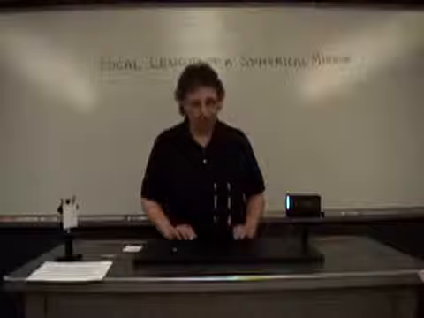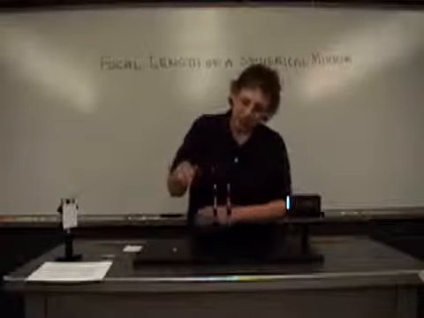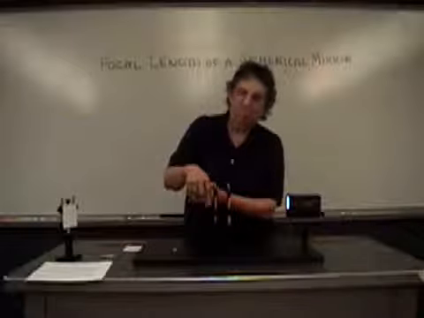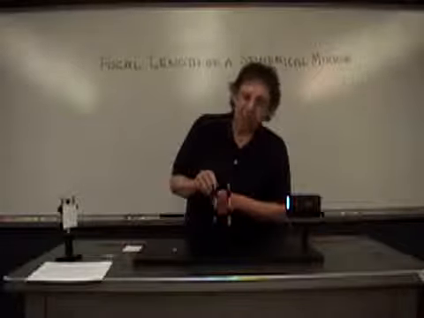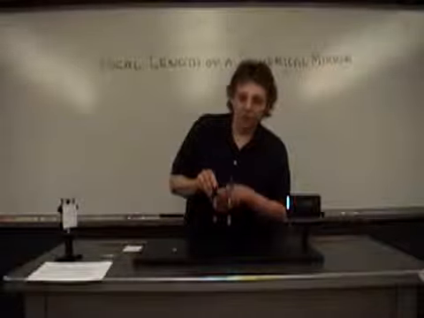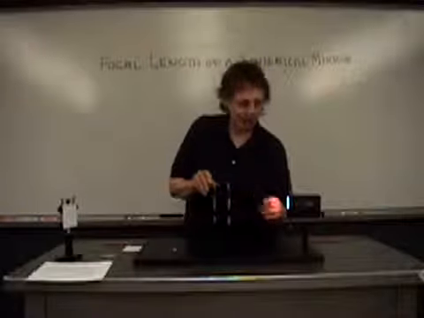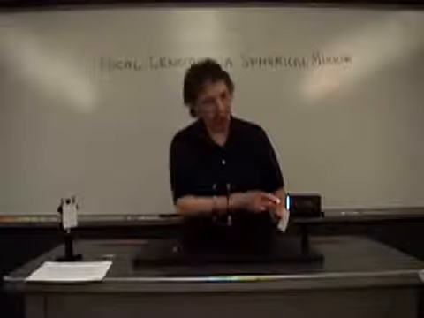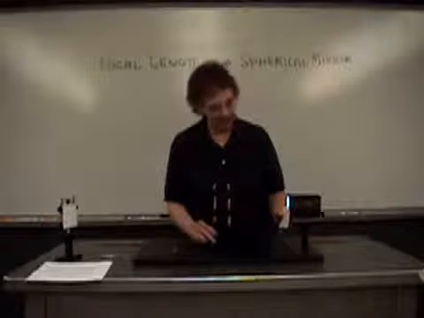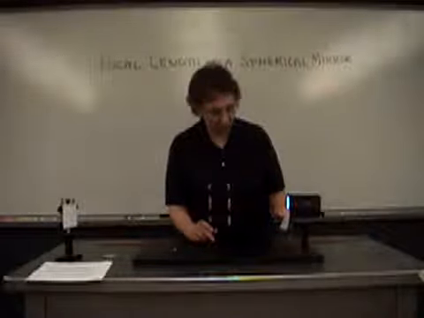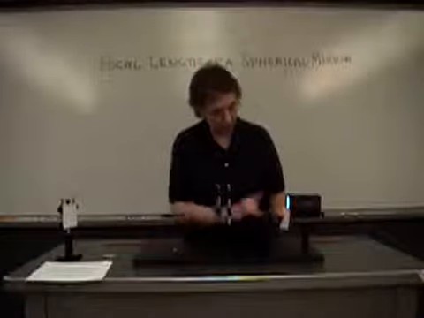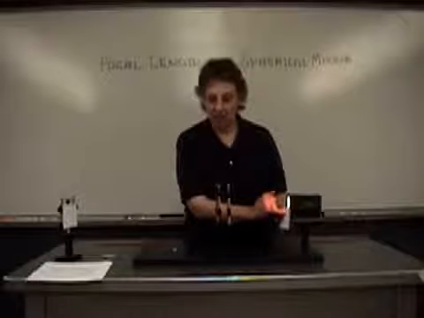Well, the light that's forming this virtual image, the light that appears to be diverging from that point, is actually being reflected from the front surface of this mirror, collected by the lens, which then forms an image at the same location as the original object. So all I need to do is to move this mirror back and forth a bit until I see an image forming directly under the object.